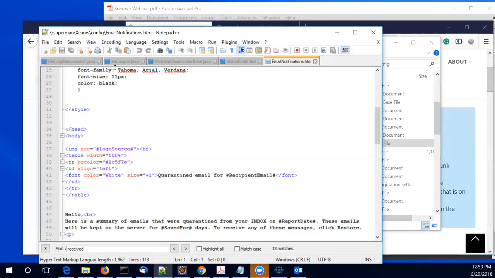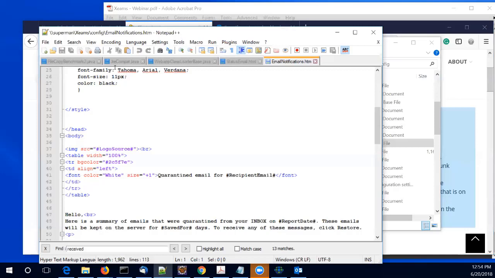Yeah, right now you can modify the template directly. That's it. Yeah, so that is the only method right now. Can you recommend, do me a favor, Daniel. Send us an email with what you want, or maybe a mock-up report or something like that, and we'll definitely consider it. Most of the new features that you see in Xeams, it's you guys who tell us, hey, I want this or I want that. So if you think that we can make the quarantine report better, please send us an email with a sample report and we'll definitely consider it.